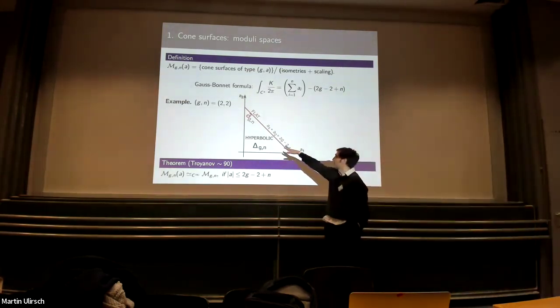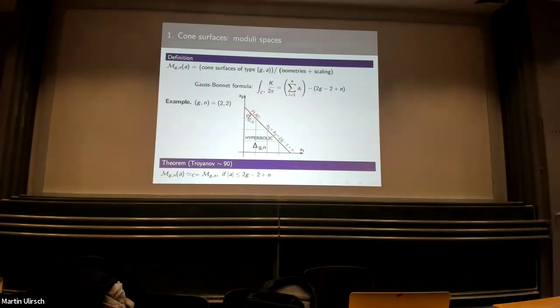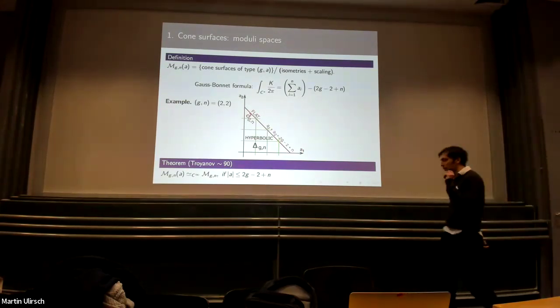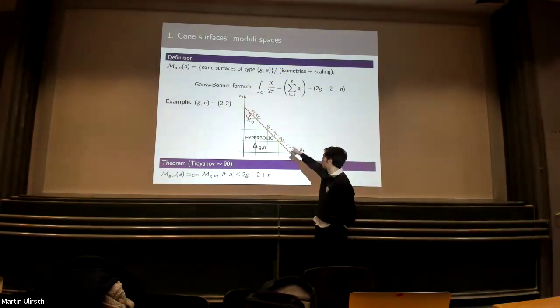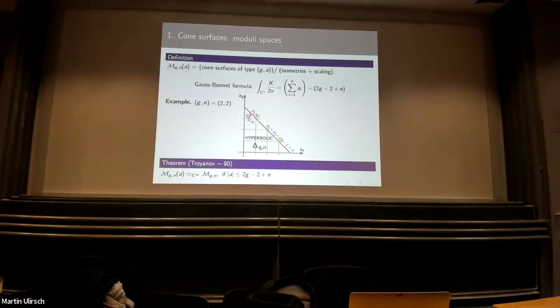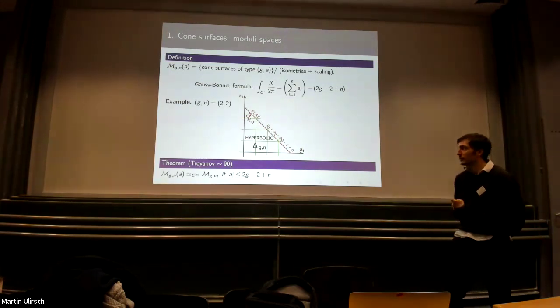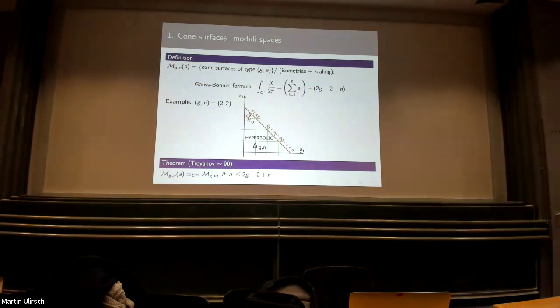So for me, this simplex will be called delta GN, and the boundary will be called partial delta GN. And what we will see is that something especially interesting are these lines, which are just defined by the sum of the AI being integral. You will see that for this specific choice of vectors, there will be exceptional geometric structures that carry more information than any other points in this image. This is one of the main points that I will try to convince you of today, and it is richer and more interesting than that level.